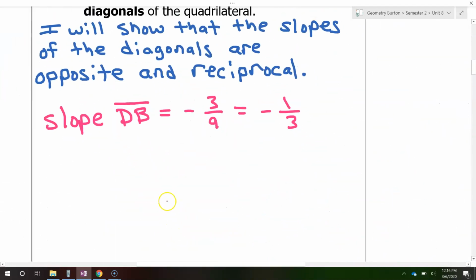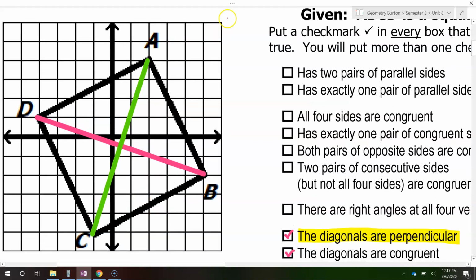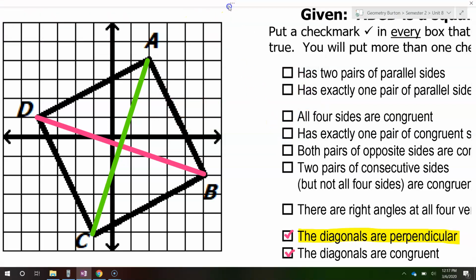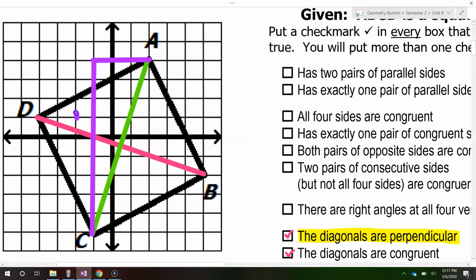That's AC. So let's analyze the slope of segment AC. And let's see what's going on. Okay, so let's use that same technique. Let's see, wait, I wanted to do purple though. So let's consider the rise and the run of this thing. So here's the rise, and here is the run. So perhaps you can see that this is up 9 and over 3. This is uphill, so it is positive. But the rise is 9 and the run is 3. Rise over run is 9 over 3.